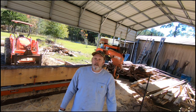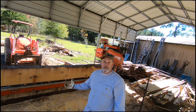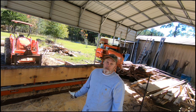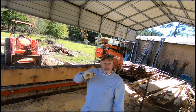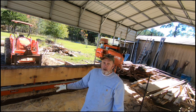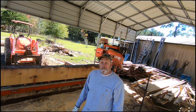Alright, y'all. This one of them old yellow pines coming from the friend of mine's house, the one you seen me cut down a while ago. Well, you actually seen him cut down a while ago. Got a flat side on it. I mean, I drug it over 2 miles to get here. So I cut that dirt off. When I cut it, the bad stuff that was in the rocks, I took a little bigger slab off and throw that part away because it's full of rocks. But I need 25 2x4s. Let's see what we can get out of this log.